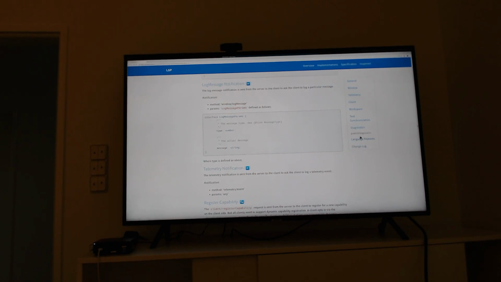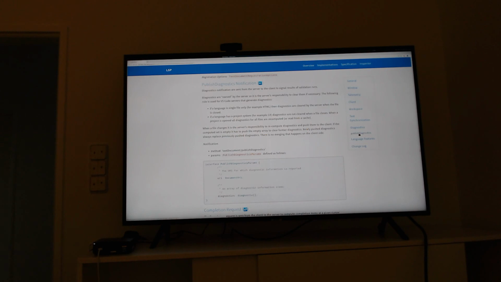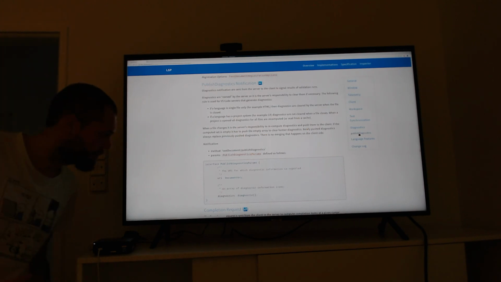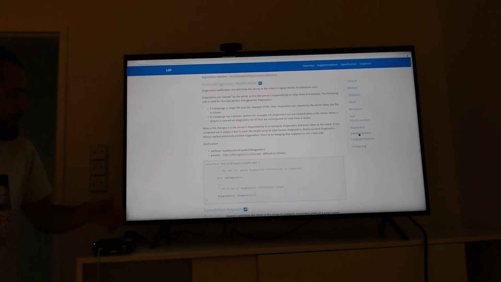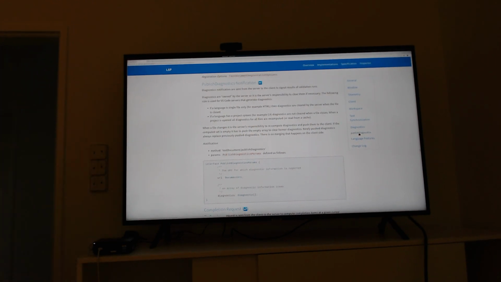You've got the text synchronization stuff, so there's a did open, then you can save it if you've got the intention of saving it, and then did save, did close.